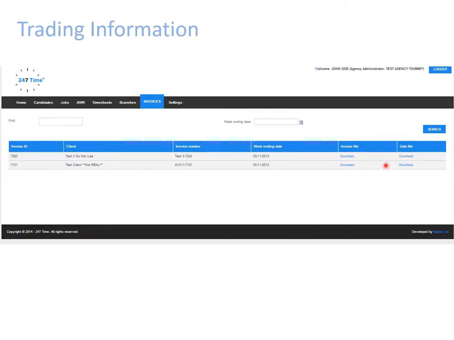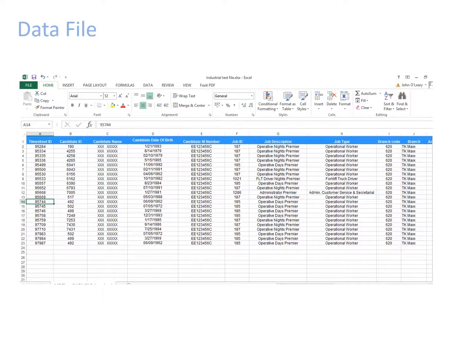So what you do is you click on data file, and it downloads to your device a CSV file that contains all the information relevant to your trading for that particular week, so that you're able then to reconcile that. And this information is available to you after consolidation. It also remains there so that if, for example, 6 months from now you have a query, you can go back in. It's what we see, it's what Solutions SK see as well. So the information is open and transparent and available. But what we recommend that you do is just go in and have a look at that on a weekly basis, just to make sure that it does meet your expectations.